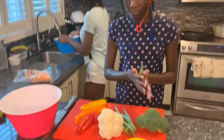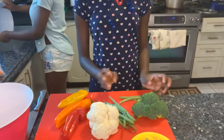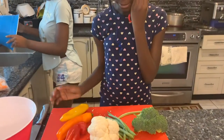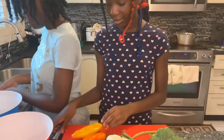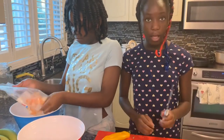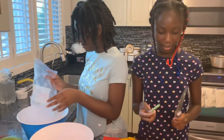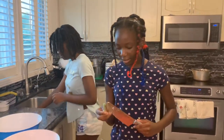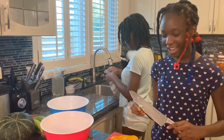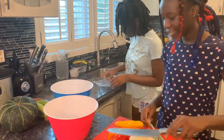They are preparing. So what do you have here, Allia? Broccoli, green beans, cauliflower, and peppers. Okay. And Tasha, what are you doing? I'm putting the shrimp in the bowl. Okay. How do I cut these? They said they don't want my help, but the first thing she asks is how she cuts. Okay. Put down the knife, Allia. Get a smaller knife. That's too big for you.